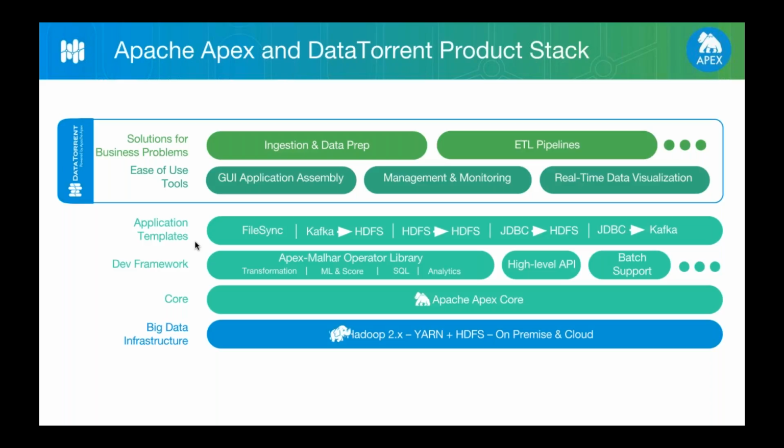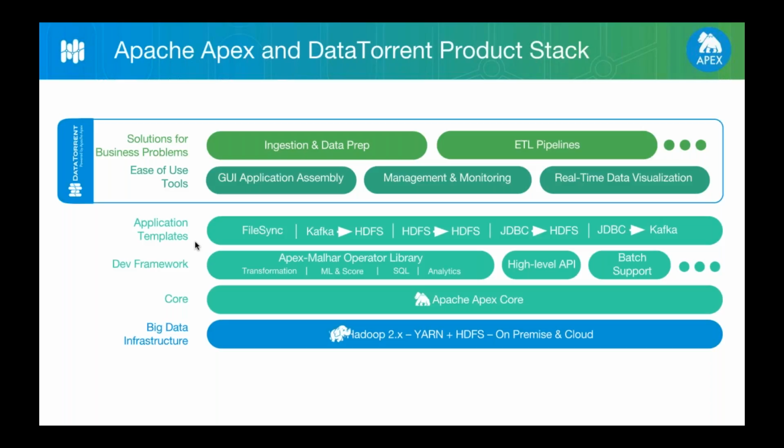Some of the applications are Kafka to HDFS, where we move data from Kafka to HDFS and may perform some operations in between, or moving data from HDFS to HDFS, or from JDBC to HDFS. These are some of the applications which we have open sourced, so the users are free to use them, as well as download the source code and play around with it. This makes it a lot easier for the user to understand how the code is to be written, and how the operators are to be used in their application.